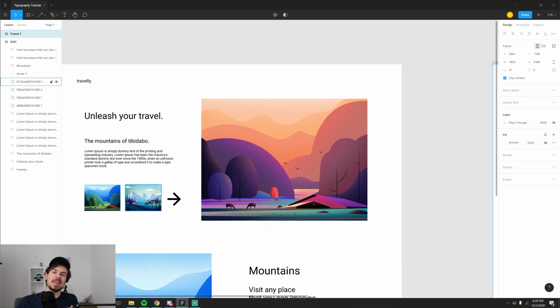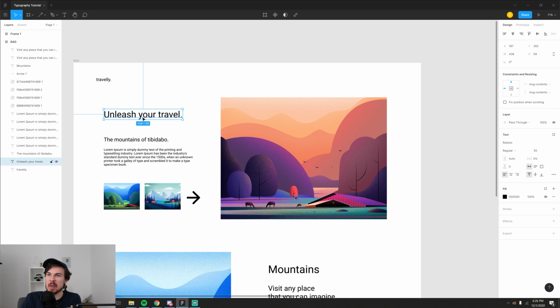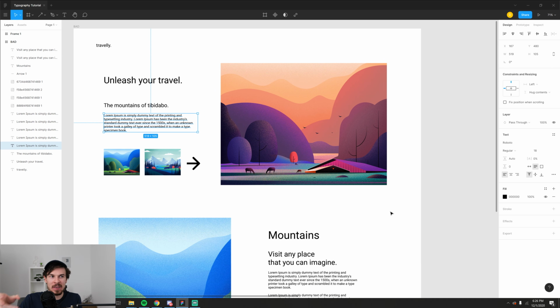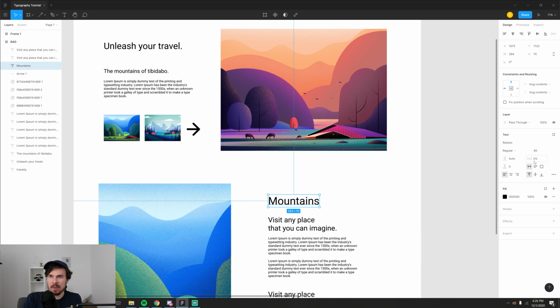So one of the big issues that we had in this design is the sizes of our fonts. Our sizes are totally random. We just pick things that we think look nice. So this is 50 pixels. This one is 30 pixels. This is 18 pixels, okay? So it doesn't really make any sense. They're kind of picked randomly. And I think this one's 50, but this one is 60, okay? So it doesn't have any kind of continuity. Is that a word? That's a word. We invented a new word, people.